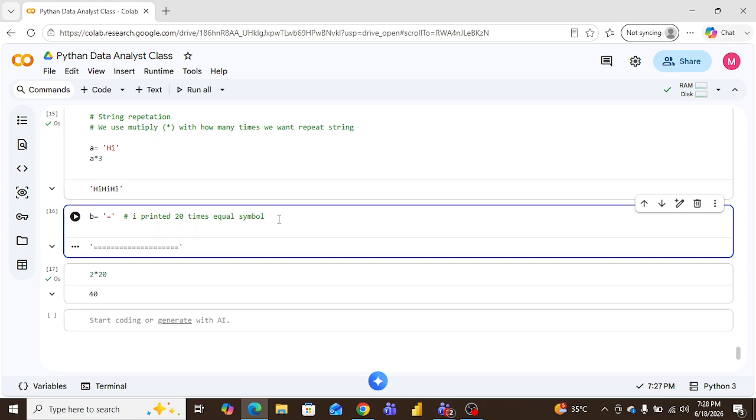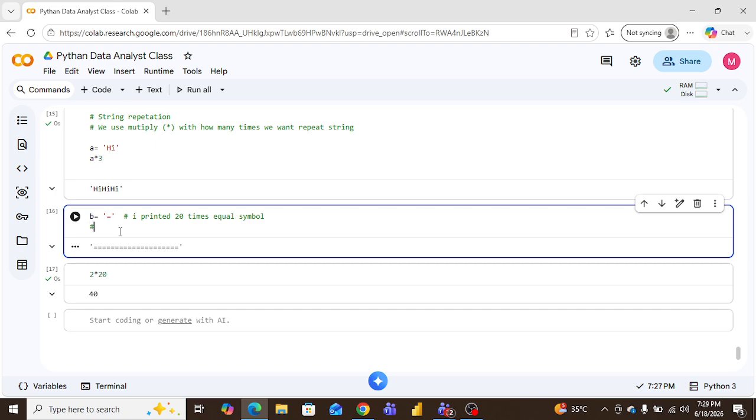No, it's considered a string. Why is it considered a string? Because it is inside quotes, a double or single quote, whatever you use. So inside the quotes, Python assumes it as a string.